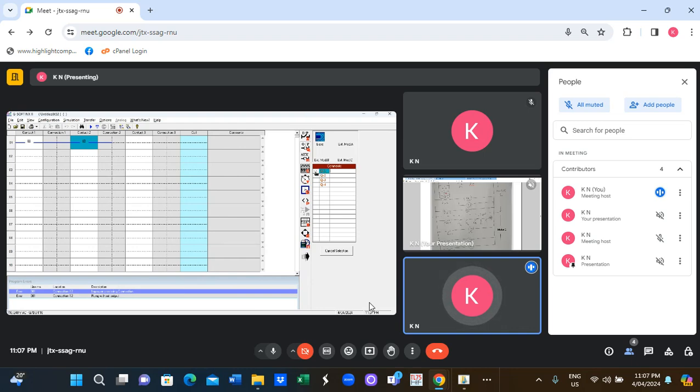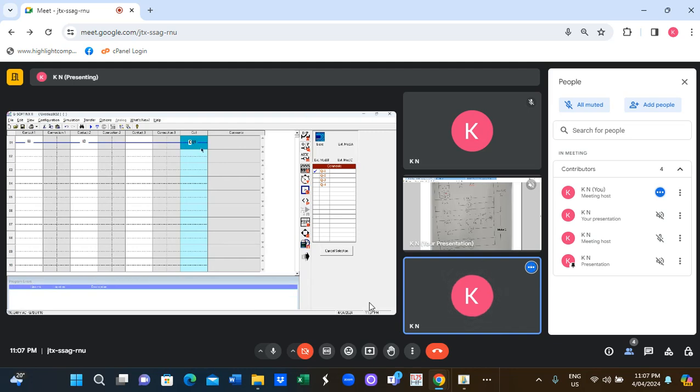So this is the output light, I will put it here. I put Q1, so I have already put the Q1 output.